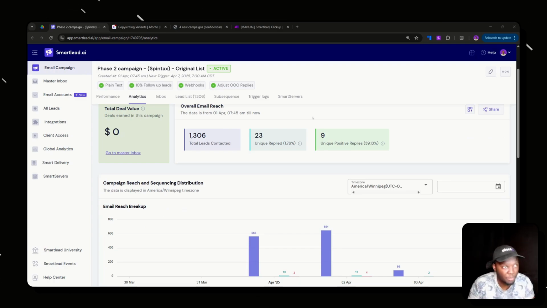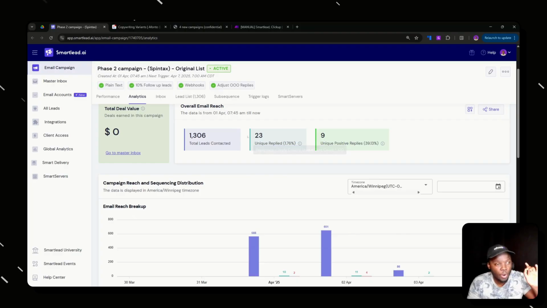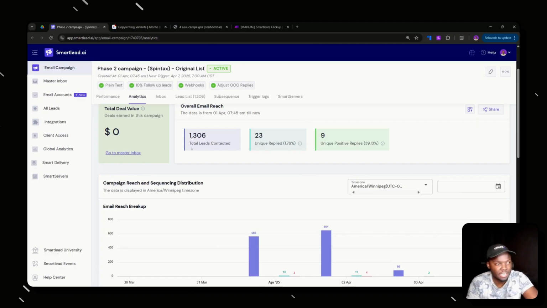Guys, this is insane. We've just created an automation and a system that's allowing us to get 1 in 50 leads at scale. This is not triggers. This is not small, tiny lists. We can take a list of 100,000 e-commerce brands and get 1 in 50, 1 in 100. And the process is super simple to do.